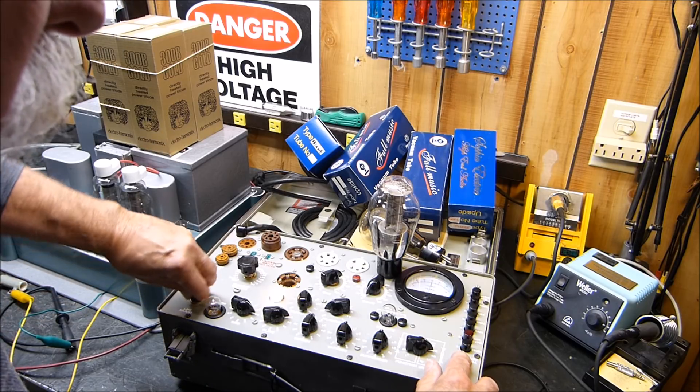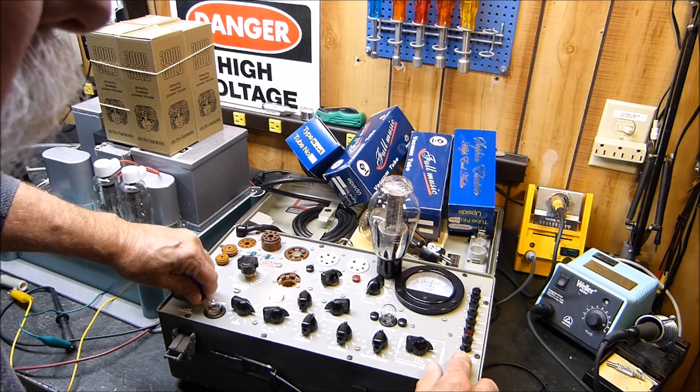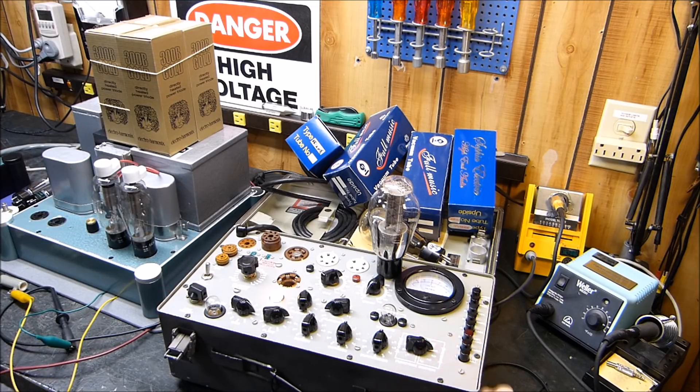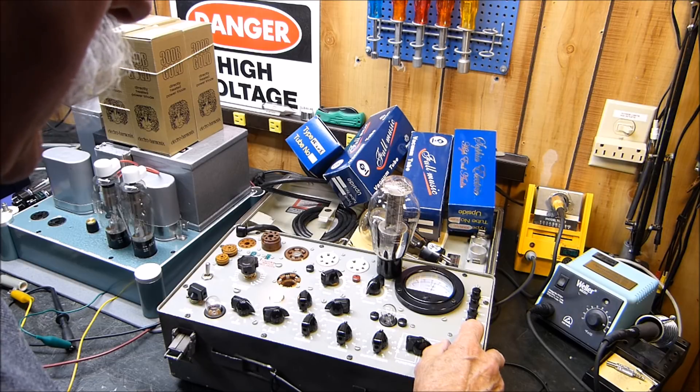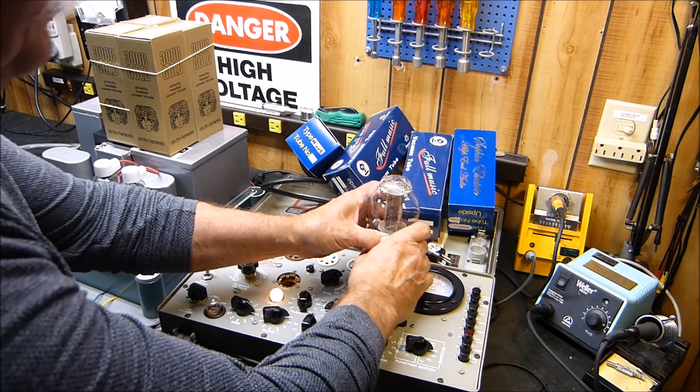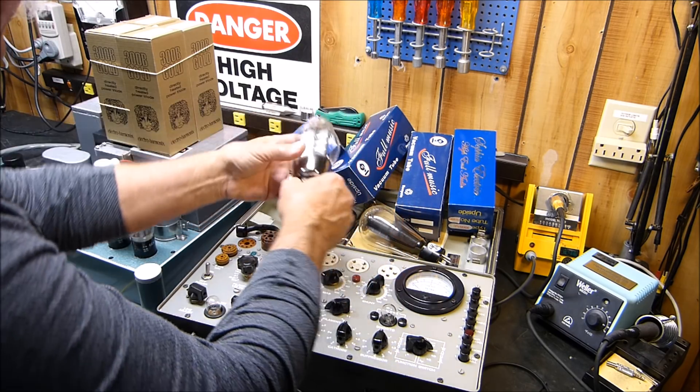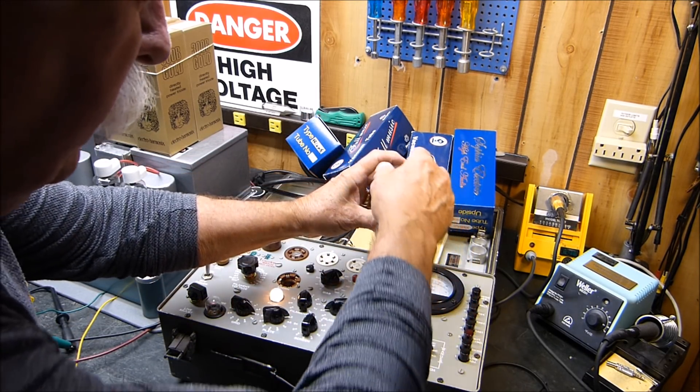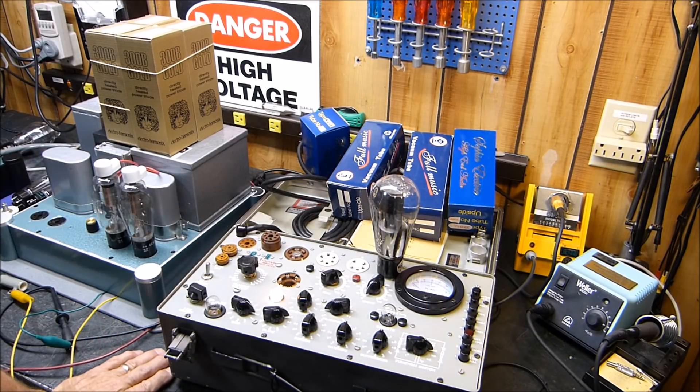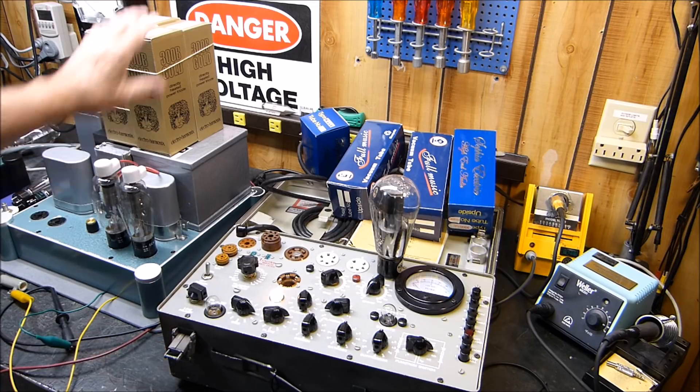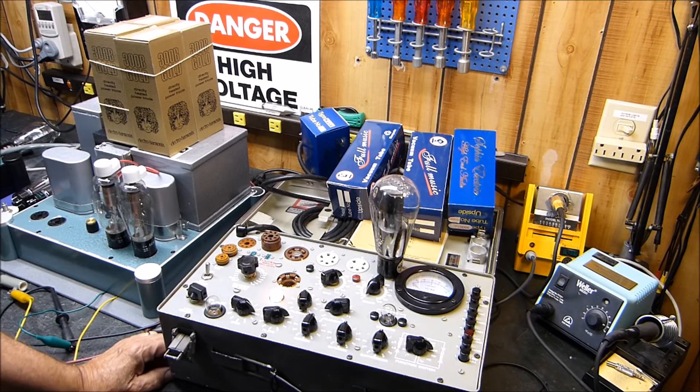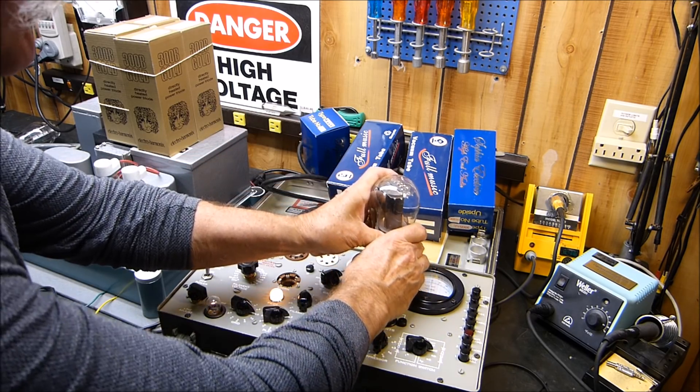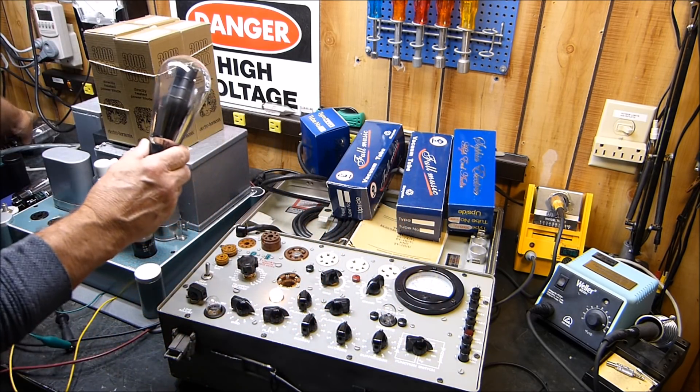You do the line adjust first. I want to keep the camera on the stand so I'm not having to try to do all this and drop one of these tubes. You set it right in the middle for the line test, and then you press three. This one measures right at 70. I don't have it written on that, but this one is good. Here's one that measured 68 the other day. Let's see what it measures now. This one measures right at 70 also. Wow, these are good.